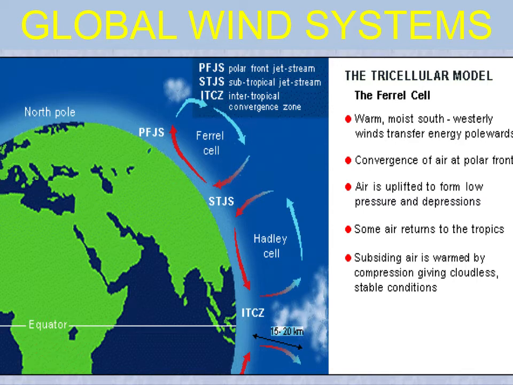Now, the next part, at higher latitude, is the Ferrel cell. What is the Ferrel cell? Here, wind is coming from the subtropical jet streams, the STJS. There is a subtropical jet stream, just like the ITCZ jets, and on top will be the polar front jet stream. We'll talk in more detail about jet streams. Because wind is coming from upwards and downwards from the STJS, naturally a depression takes place.